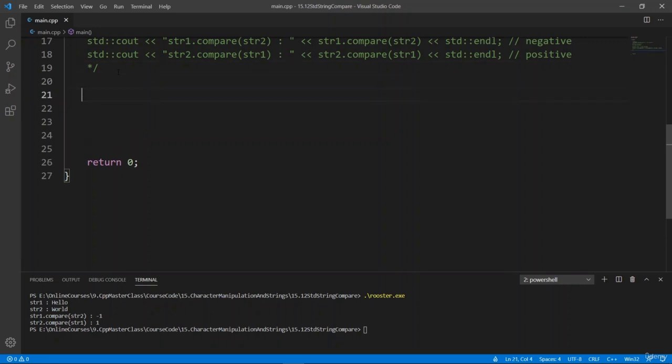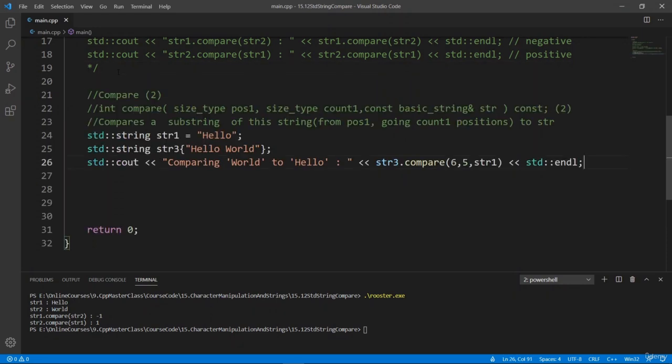What we are going to do now is compare part of one string to another string. Here we have two strings. One is str1, the other is str3 here. And we are going to take the world in str3 and compare that to hello in str1. The way we say that, we're going to specify the index from which we want to start grabbing our part of str3, and that happens to be 6.